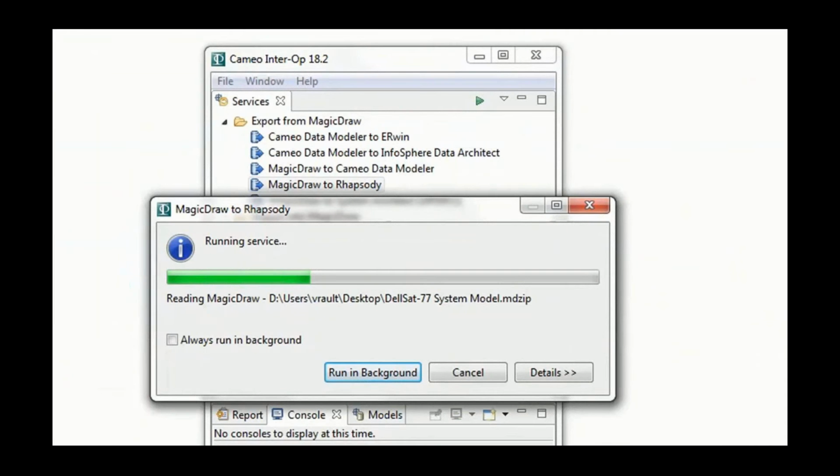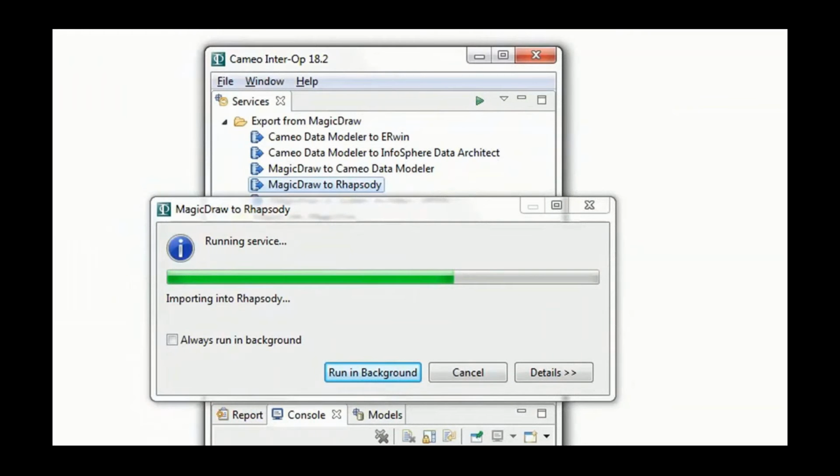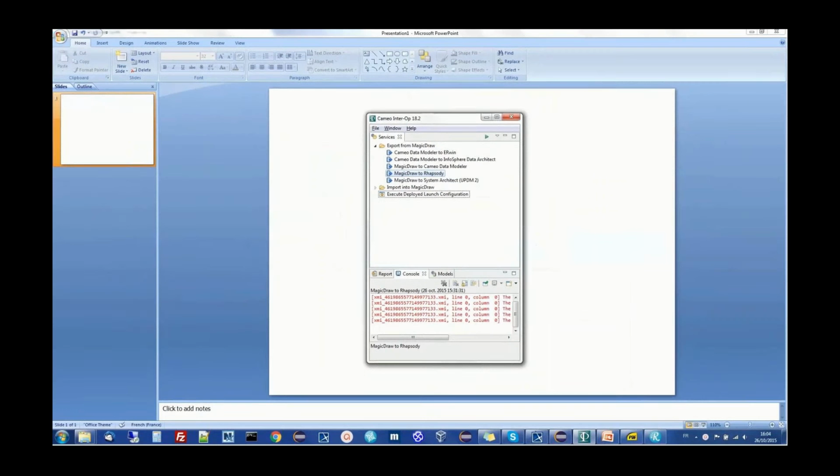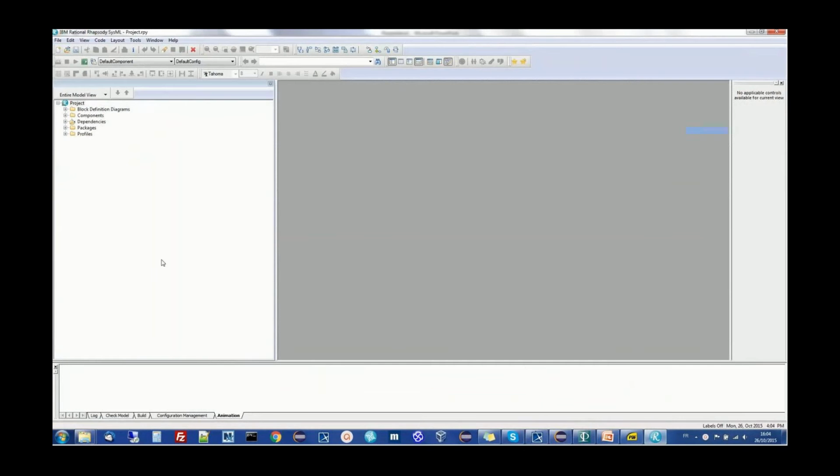So now it is reading the MagicDraw model. So it is analyzing the MagicDraw diagrams, analyzing the MagicDraw UML model, and it is importing it to Rhapsody. And now the export is complete. So we can check our result in Rhapsody.